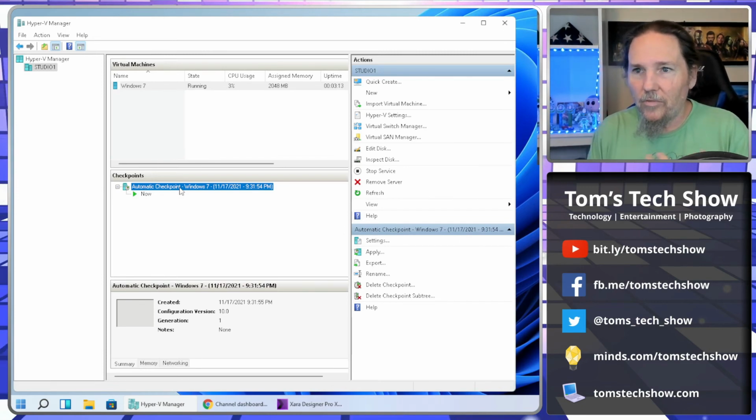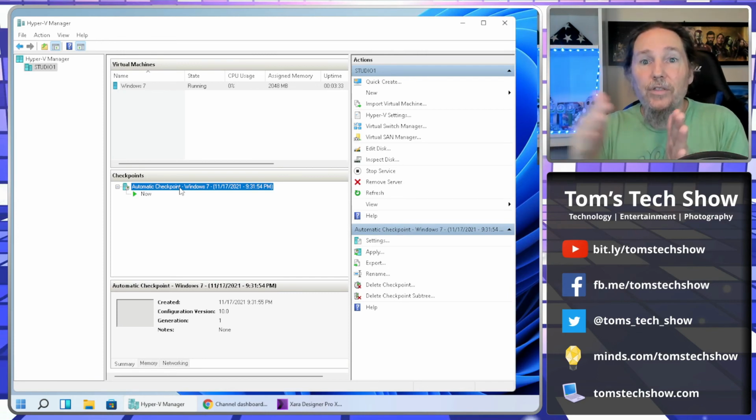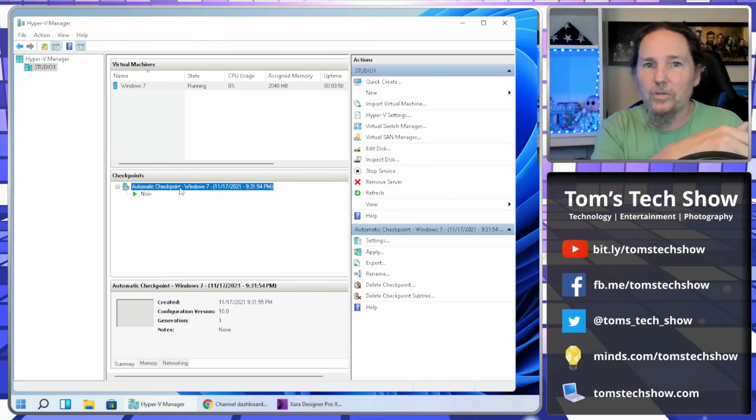Now, in VMware, we'll call it a snapshot. Checkpoint kind of seems like a better name, because what happens is you have your hard drive that you're writing all your data to. When you make a checkpoint, it creates what's called a differencing disk, and that differencing disk writes all the changes. Anything new from that point in time, like a bookmark, is going to be written to the differencing disk. And when Windows reads things, if you do Windows updates and it replaces files, it looks at the differencing disk first and then goes to the regular hard drive for the file.